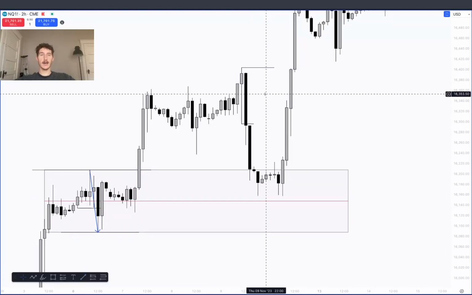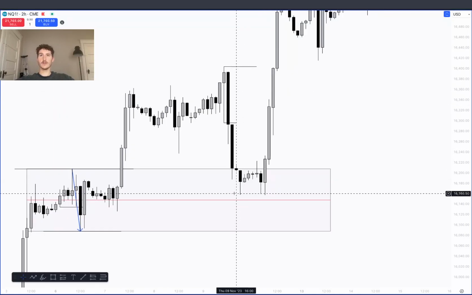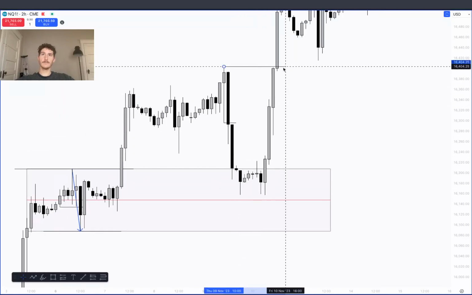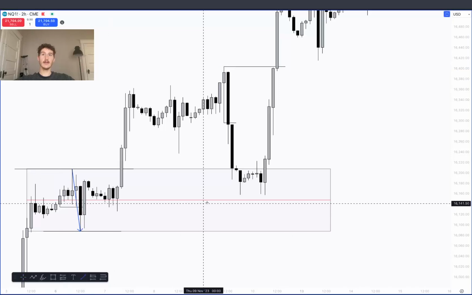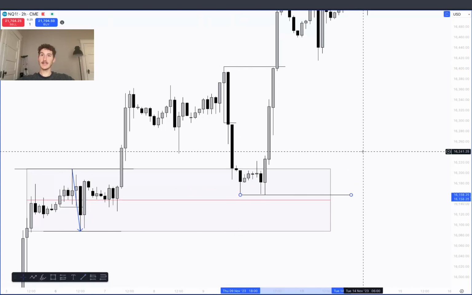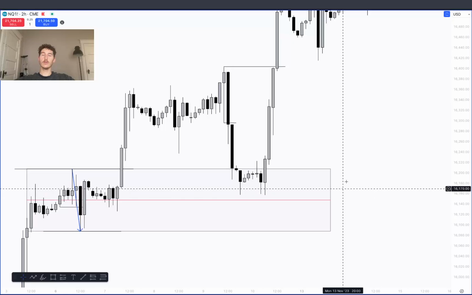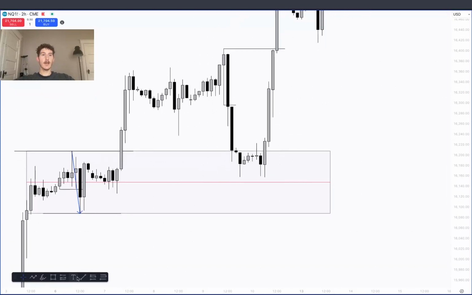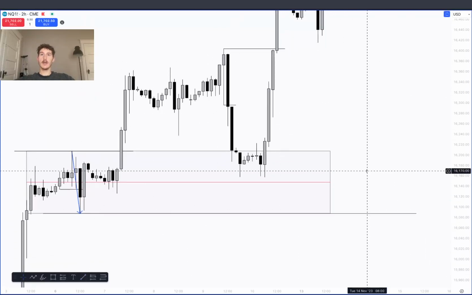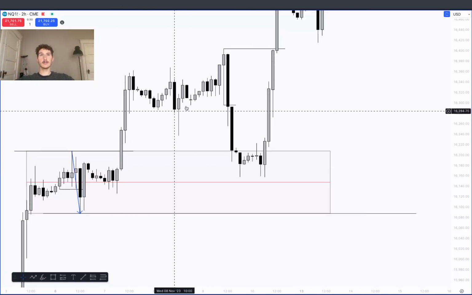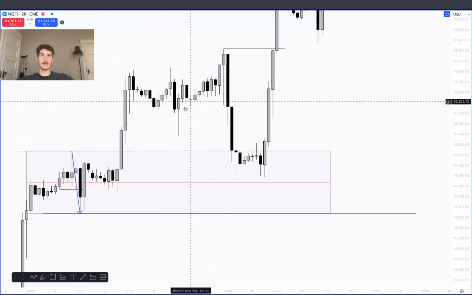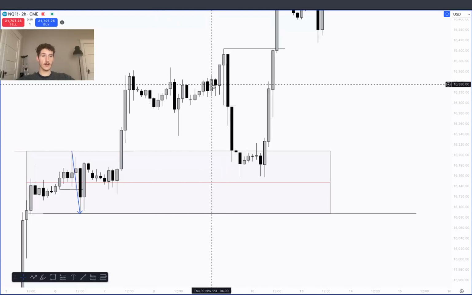Now, after we have a high, we're looking for one of two things. We're looking for price to go and close above this high, which will establish a valid structural protected low, or we're looking for price to go from that high and close below this protected low. And that is what makes a bearish market structure flip. But we're going to get into that. You guys might look at this and think, well, this is an MSS or bearish market structure flip. That's why you're getting cooked. And it's okay, I'm not making fun of you.